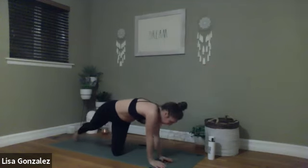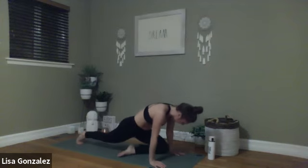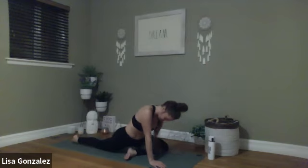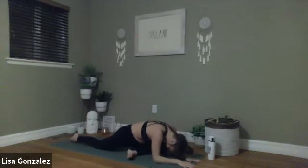Exhale, turn down back towards the front of your mat. Curl your right toes under and then slide your left knee behind your left wrist. Right foot swings under your body towards your right hand. Inhale, arms reach up. Three breaths in this more active pose, pressing down through your shin, pressing down through your legs. Exhale, melt down. Five breaths.